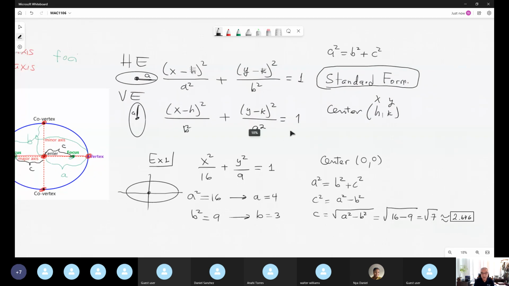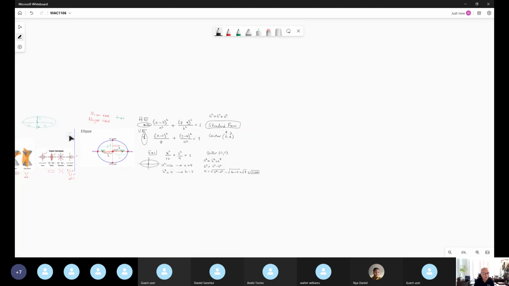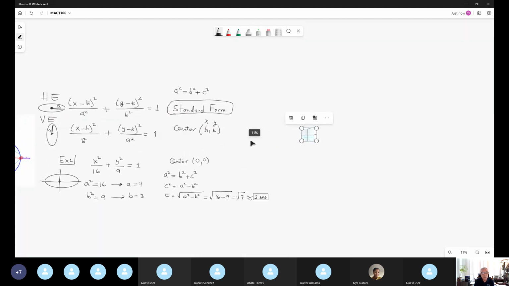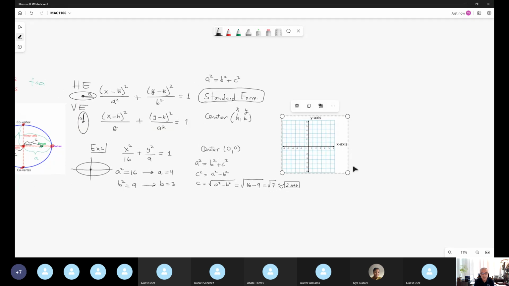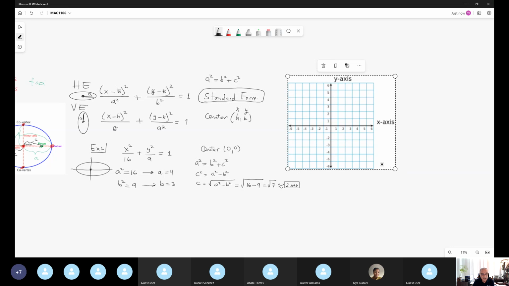Okay, let me try to do my best. Now, suppose that I have no Desmos. Suppose at least I do my example by hand. Okay, I have my rectangular coordinate system. Identification: the ellipse has its center at 0, 0. I plot the center, 0, 0. Now, I know that my semi-major axis is 4 on the x-axis. So, 4 to the right, that point would be vertex 1, which is 4, 0. And vertex 2 is in the opposite direction, the point negative 4, 0.